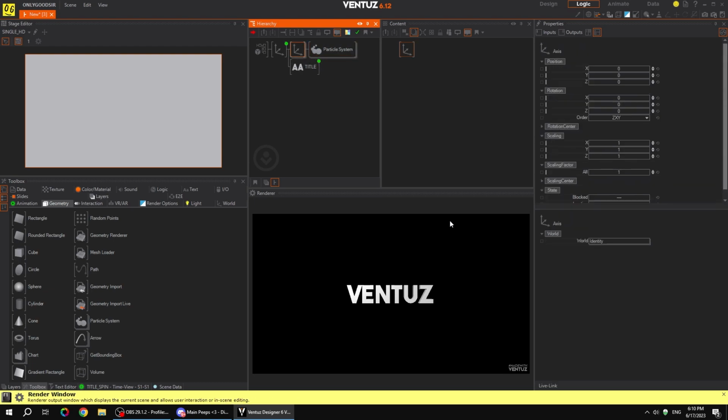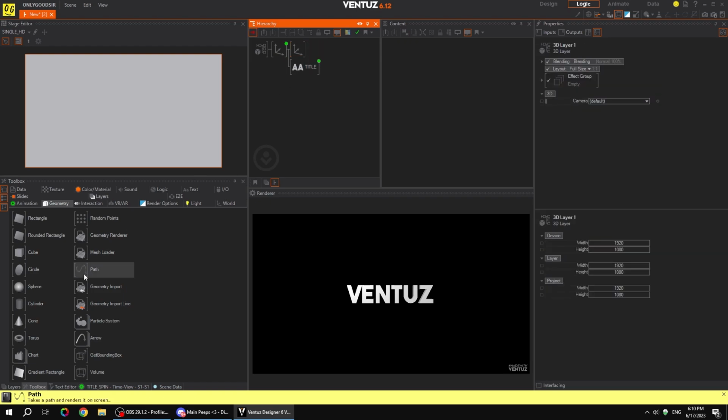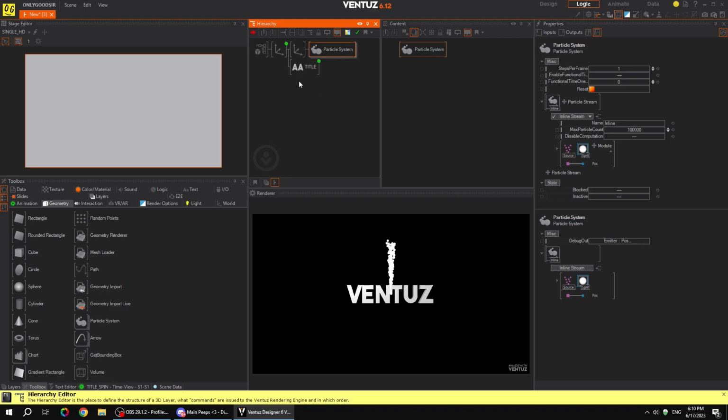Okay. Now it's going to be either really big or really small or somewhere. It's somewhere in the scene. Let's see where it is. If I move this out, let's see. Can I see where it is? Ah, that's my fault. Sorry. I just chose particle system. It has no module. So to start with, right-click the particle system and choose source with sprite. Now we'll see something straight away. There we go. I forgot. Normally, the module's not there automatically, unless you select the source with sprite. I chose just the particle system with nothing in there. That's why we didn't see anything.